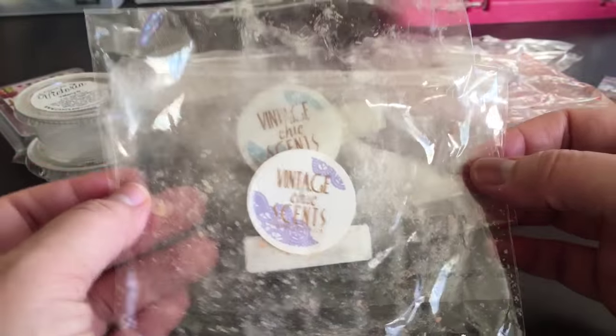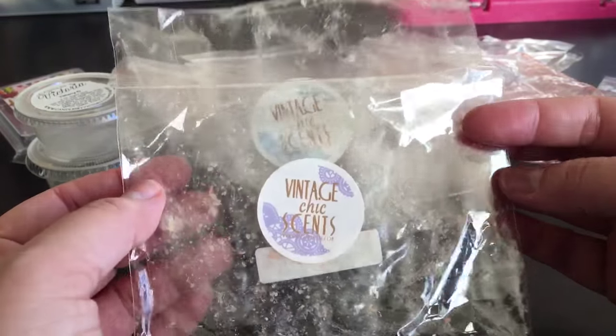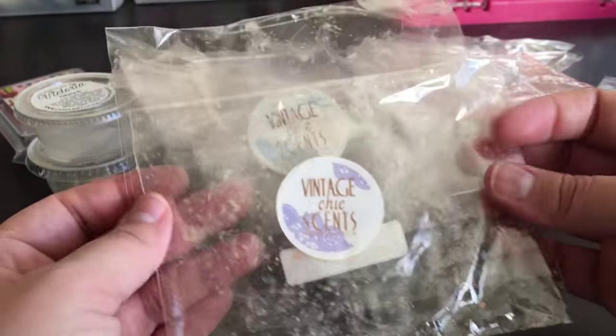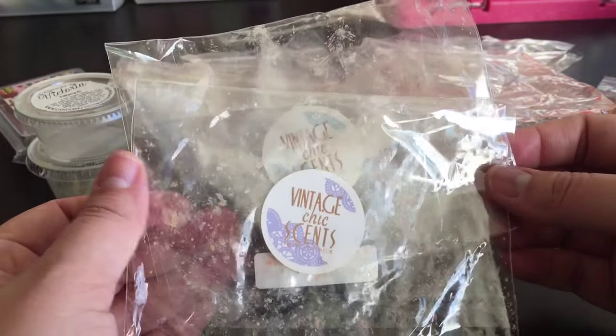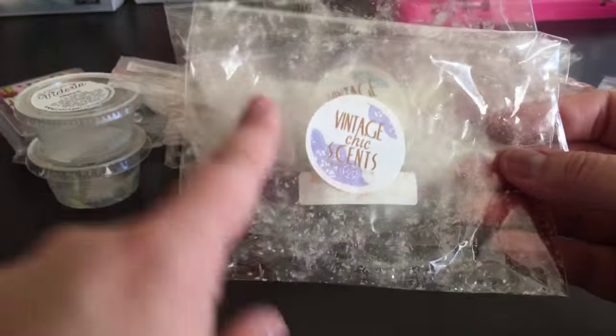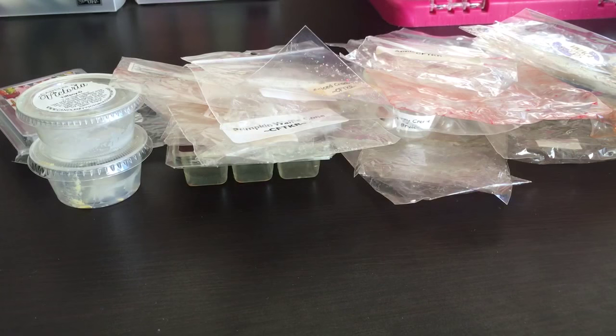It's a nice creamy pumpkin with just a hint of spice, but it's not very spicy at all. It's creamy and sweet, delicious pumpkin scent. I just wish it was a little stronger. So I do have more of the scent from this year. I have one more from last year in this scent, and then I think I have one or two more from this year that I will try to melt, and hopefully it performs well.